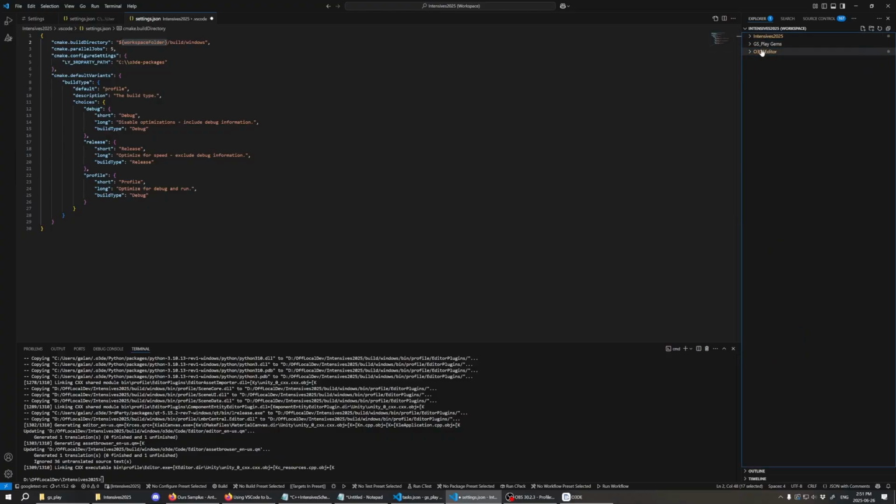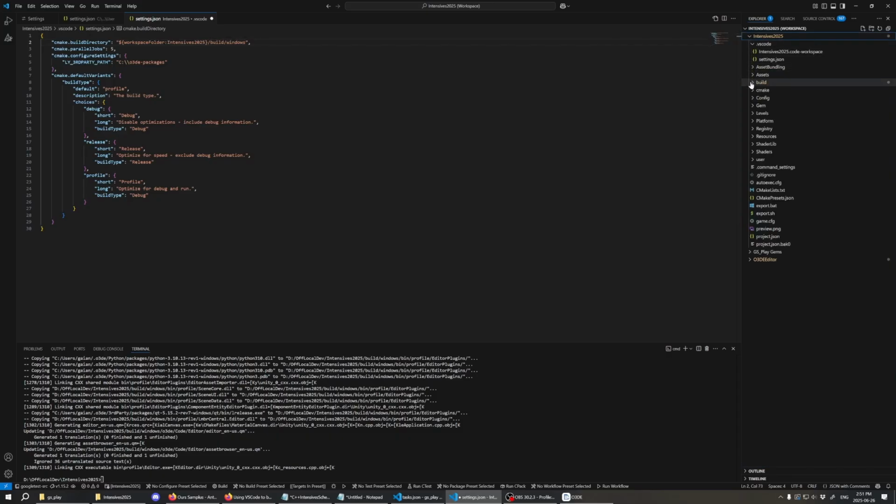But we don't have a root, we have 3. So in fact, what we want to do is step in here and put a colon and go intensives 2025. So now it's saying the workspace folder of intensive 25, do the build, do the windows.